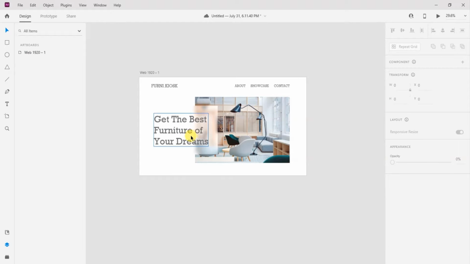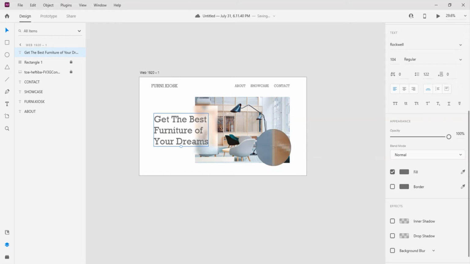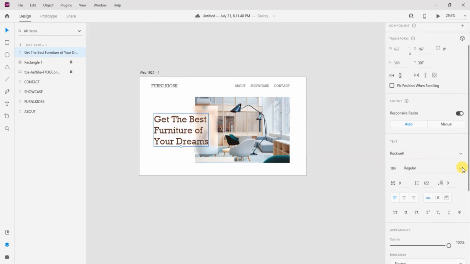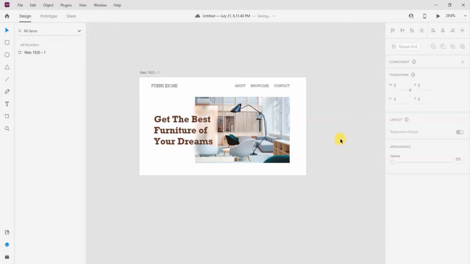However, I want to do something interesting here. I want the color of this text to be from one of these colors. Since this is a white background, it will go well with this one. Should be a dark color, maybe a dark brown. So I'm just going to select the text like that. Now I can select one of the dominant colors here. Perfect. I think that's okay. Also, I can make this very bold by changing the font weight. That's also perfect. I think that's looking cool.